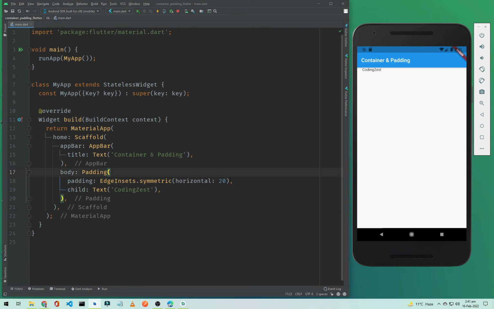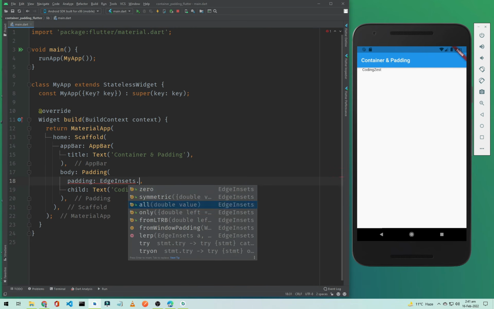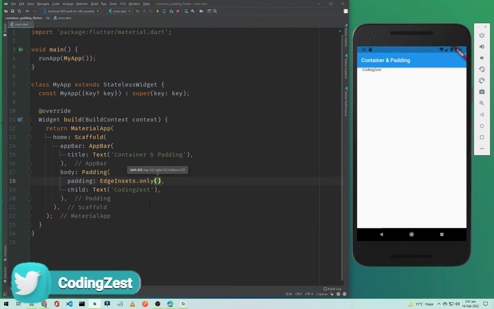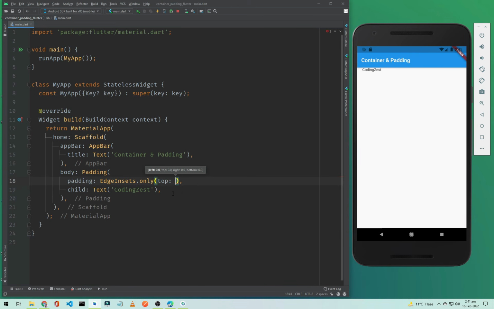And we have another property here, only. The only property accepts four types of padding: left, top, right, bottom. If you want to add padding from the top only, simply type top and hit save.